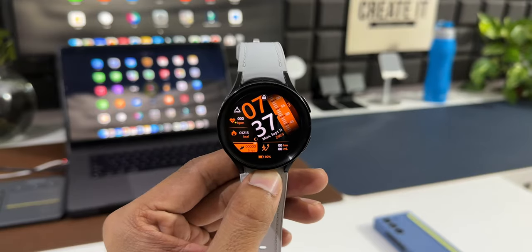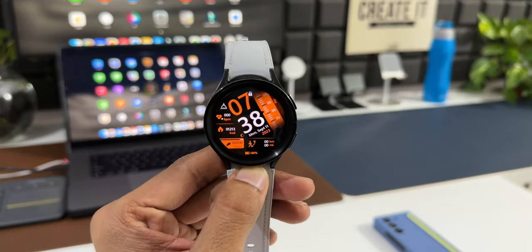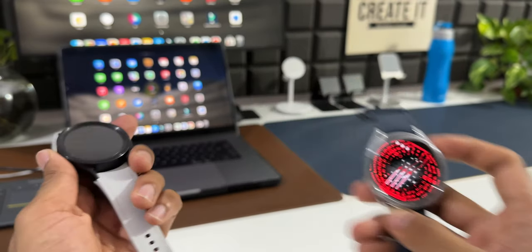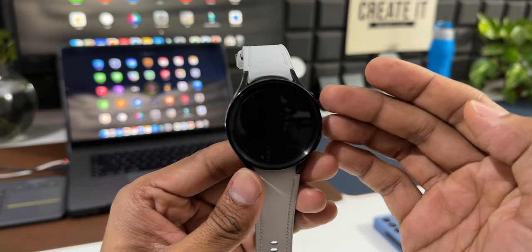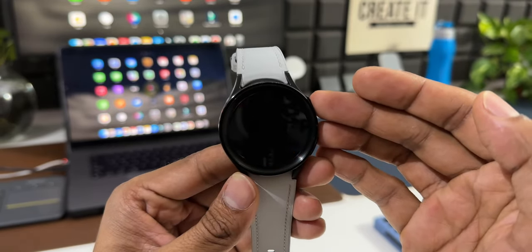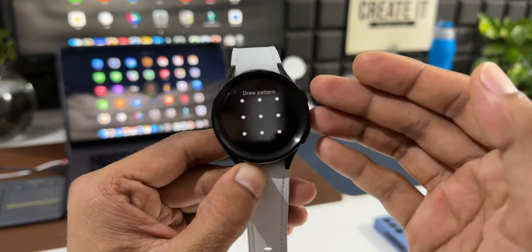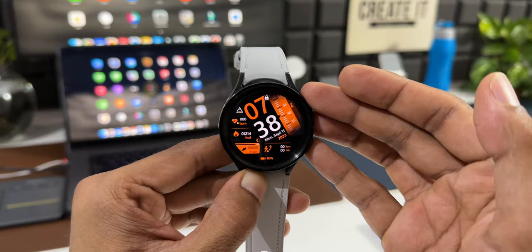Let me know what you think about that in the comments. As for the Galaxy Watch 5 series, I haven't used Samsung Pay at the store yet — I've only used the Galaxy Watch 6 Classic today and it worked very well. I'll keep you posted and may update the community page. If you set up the card correctly, set the PIN, and activate Samsung Pay by holding the home button and unlocking the watch before payment, it should work fine.